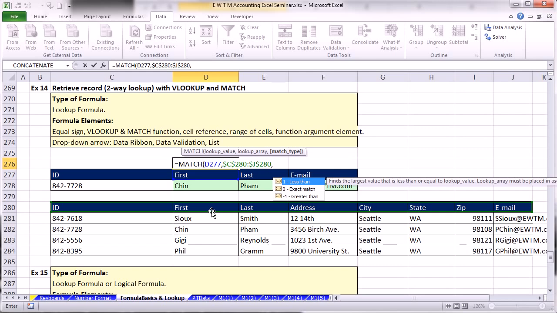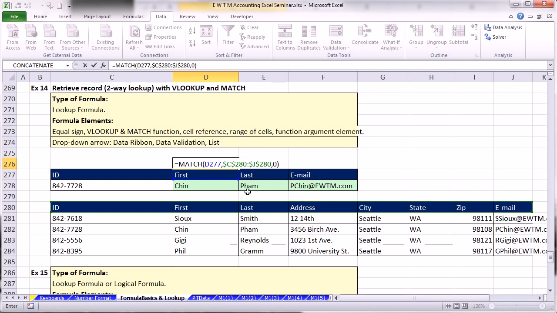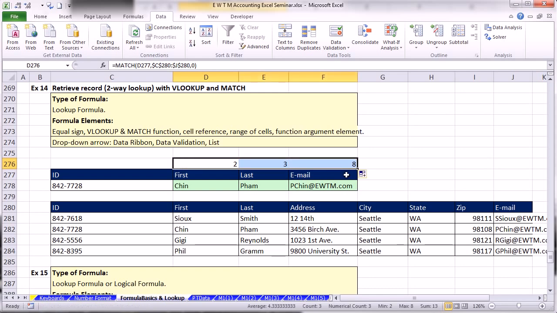and this is where you have to, this is the other lookup function that uses 1, 0, and -1. We're going to use exact match 0. These field names are not sorted and never will be. That's it. Control Enter and copy it over. By itself, it seems ridiculous. Relative position, why would you ever want that?